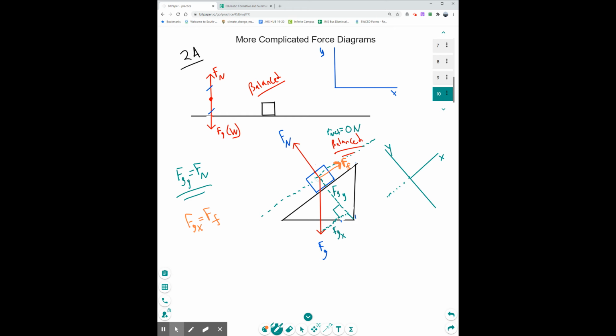Now, that's actually the main reason that we tilted the axes, because we had two forces that were in line with them perfectly, right? Friction going up the x-axis and normal force going up the y-axis, and then we had one force, gravity, that wasn't compliant with this situation, right? So this would have been our FG right through here, right? So we then broke it down into two pieces, a y component that goes to here, and an x component that goes to here, right? So we broke it into those two pieces. And that's what helped us to solve this problem.